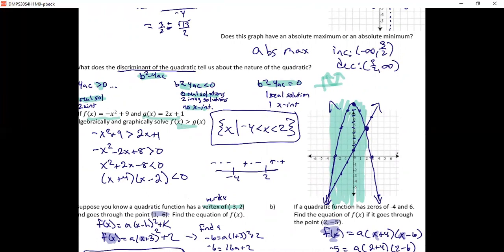So as I look at this, where is my parabola greater than my line? My parabola is greater than the line on this interval, all the way from here up until here. It's right here where it cuts off. What are the x values where that occurs? That occurs from -4 to 2. And it's just greater than because of this sign right here. That sign says I want to know where the y values of my parabola are greater than the y values of my line. Algebraically, how do we do this?